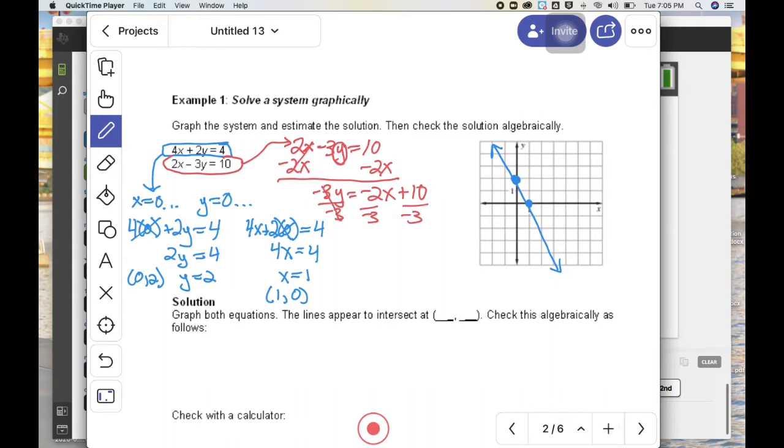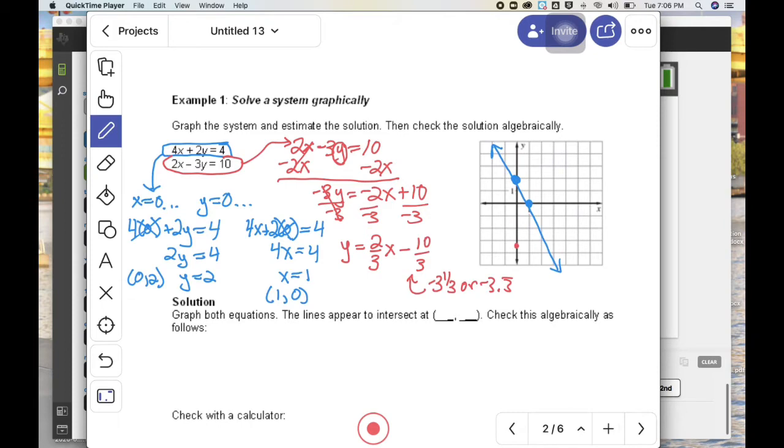And what I get is an equation y equals 2/3 x minus 10/3. And negative 10/3 is kind of a weird number to plot, so I would take a second and maybe convert that into a decimal or a mixed number. I know it would be negative 3 1/3, or negative 3.3 with a hat on it. So that's my y-intercept. So I'm going to go down 1, 2, 3, and a little bit more.